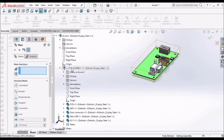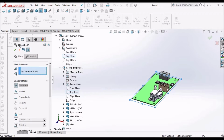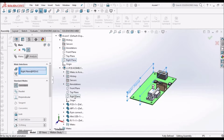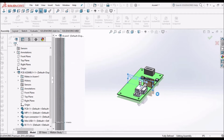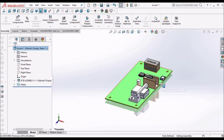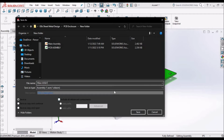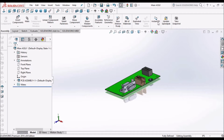Since I'm doing it in top down approach, we have to constrain with planes so that it doesn't impact the consecutive components. Now I will work on all the components in the main assembly.